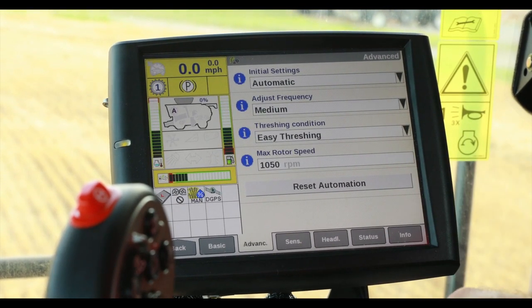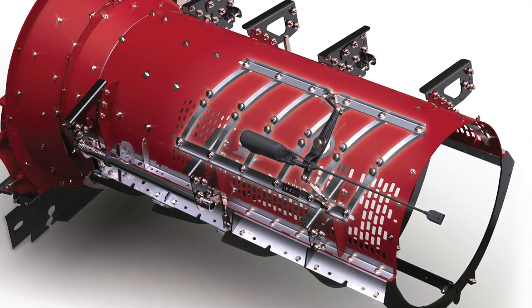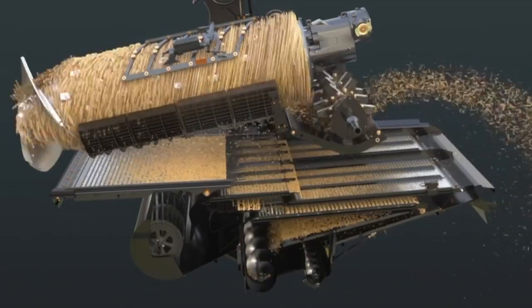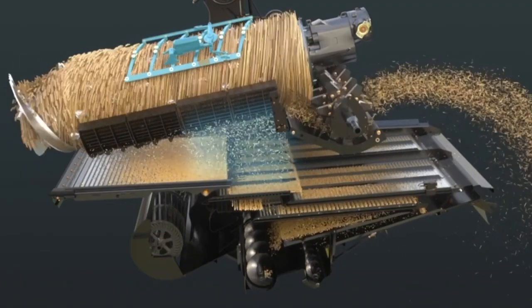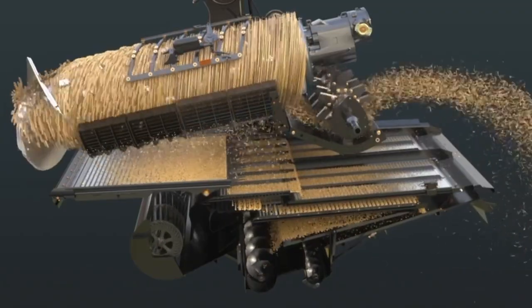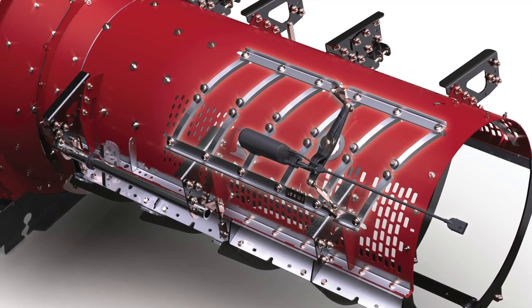We recommend starting with easy threshing, which will give the system the most latitude to make changes. As an example, and let's focus only on rotor cage vanes, if I select hard threshing, the rotor cage vanes will lean towards a slower setting and not deviate much from there. Easy threshing will allow full movement of those same cage vanes, allowing the most productivity and throughput.